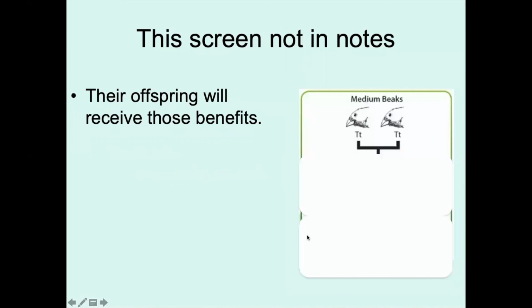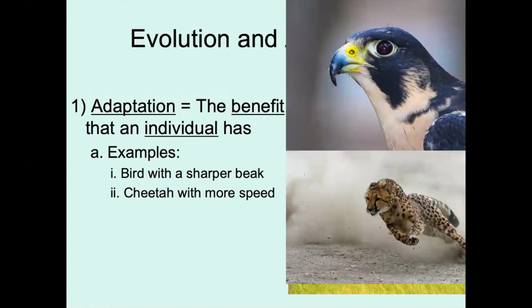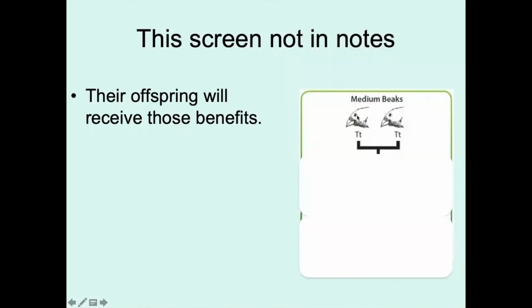All right, so let's talk about what is adapting, what is evolution. So the offspring are going to receive these cool benefits, right? Like this bird is going to reproduce, and these kids are probably going to look like him, right? To pass on his genes. Take these birds, medium-sized beaks, and the kids are probably going to look like him. Except, differences. We don't look exactly identical to our parents all the time, right? If we did, all siblings would be twins, right?